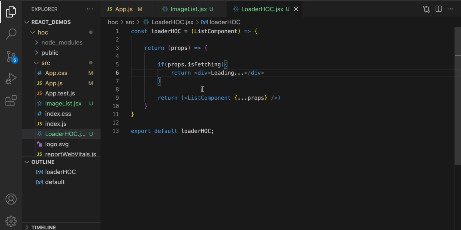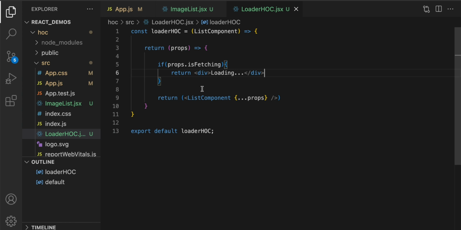When you want to write some reusable logic, for example you have a list of products, a list of images or a list of posts, and you want to add search functionality, you can create a HOC for search functionality which will take your list component and return another component with search functionality. Okay, so that will be a search HOC.